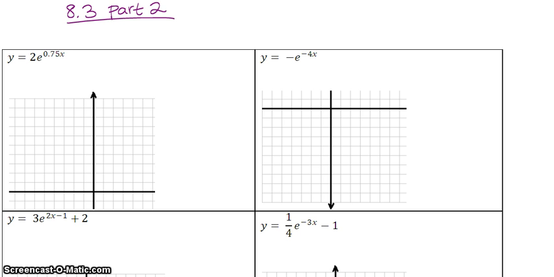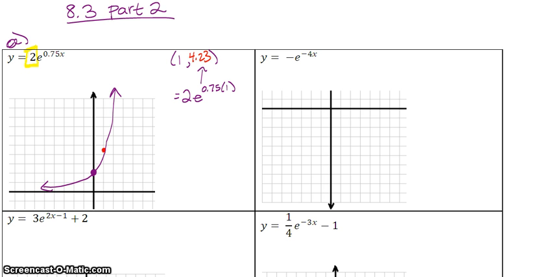Alright, if you have unpaused right now, for the first graph, remember step 1, plot your y-intercept. In this situation that is 2. For our second point, I'm going to find another point. I'm going to use x is 1. When I plug that in, I end up with a point of (1, 4.23). Draw that in my graph.